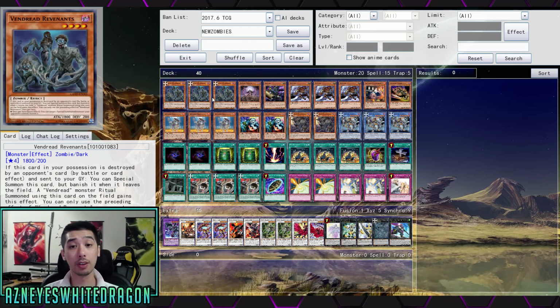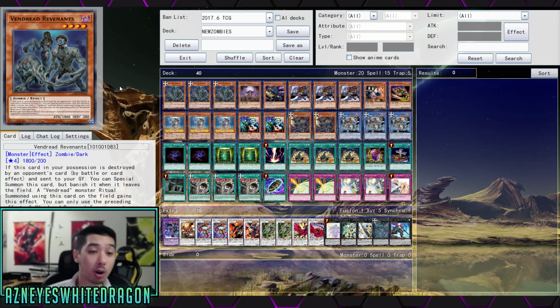Anyways, let's go over the effects of the smaller monsters. We only have 2 as of right now, but let's go over them really quick. For the Vendread Revenants, if this card in your possession is destroyed by an opponent's card by battle or by card effect and sent to your graveyard, you can just special summon this card. So that's really good, but banish it when it leaves the field.